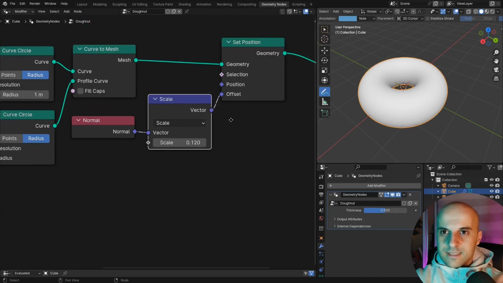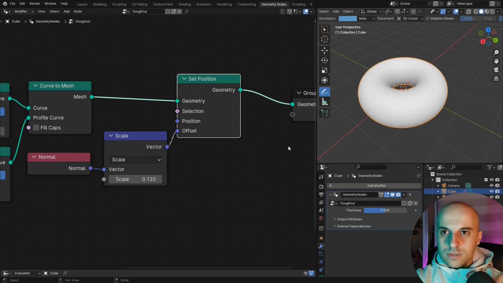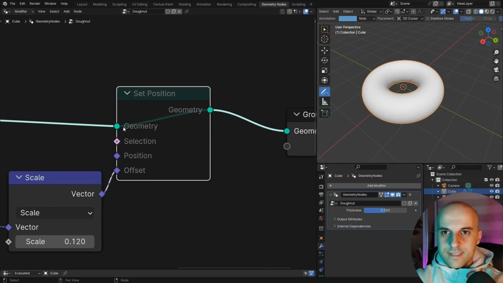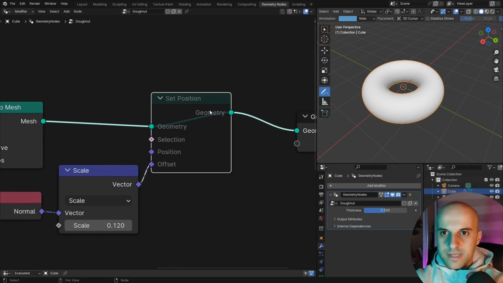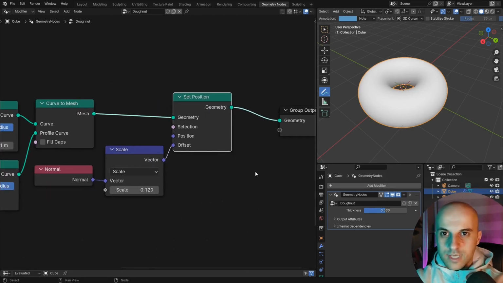By the way, if I select the set position, I can press M and it will mute the node and make it have no effect. Now it reads this path and you can see the noodle underneath bypassing this node. This is a very fast way to see what effect any node has, just by pressing M.